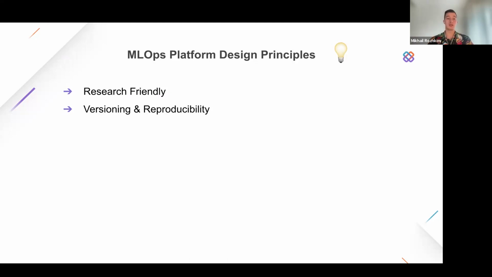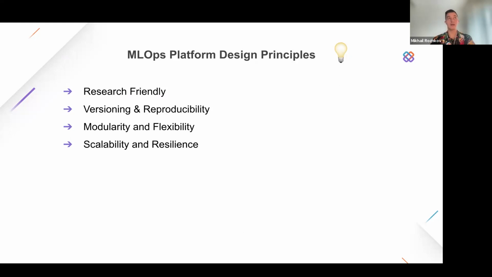So we should version the code, of course. We can version data. We should version all configuration parameters that we use to run this model, and the results, of course. The next one is modularity and flexibility. This is what we already discussed, right? As soon as we have modularity and flexibility, we can wrap the system into something scalable.